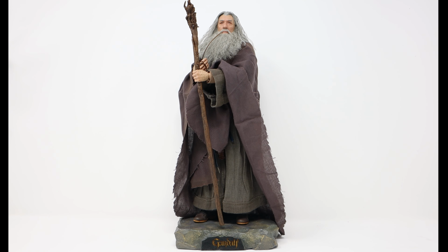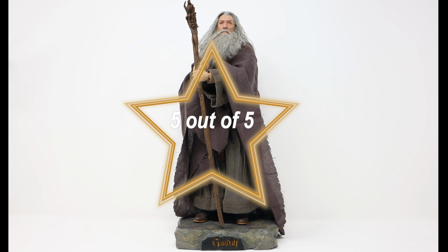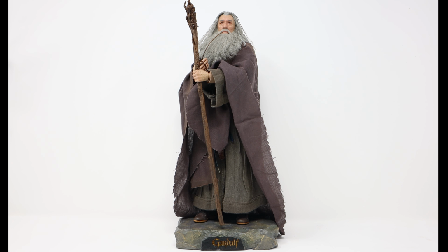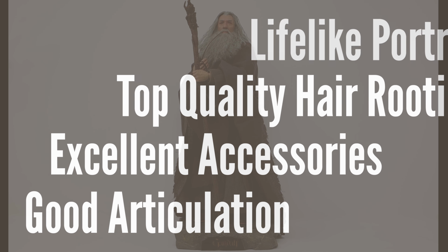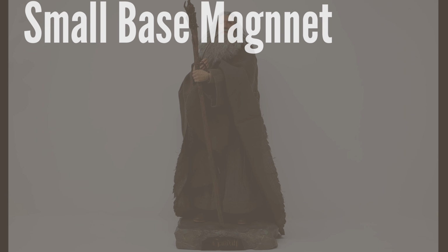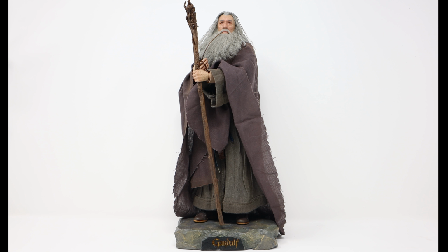My final score for InArt Gandalf the Grey is going to be 5 out of 5 stars. This is an outstanding figure. The portrait is hauntingly beautiful with great paint apps and hair rooting. The accessories are excellent and I love the metal sword. Love the soft goods too. There are a few gripes though. I wish the magnet on the base was a little larger and the hands didn't fall off so easily. Likewise, the light up gem can fall off the staff too. But these are minor quibbles. This is a work of art, and you should try to get one while you can, especially if you're a Lord of the Rings fan.